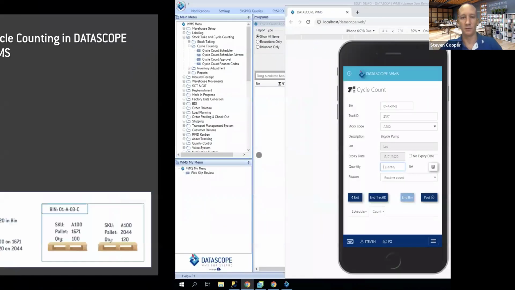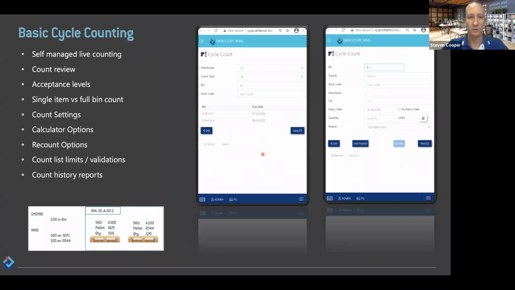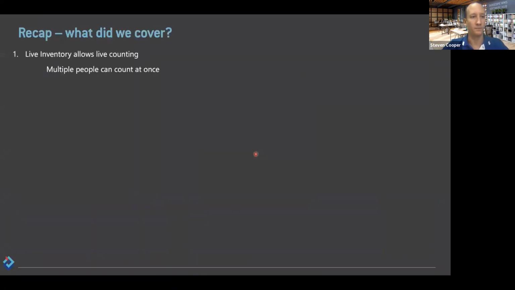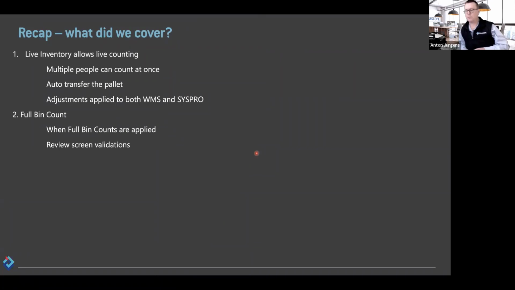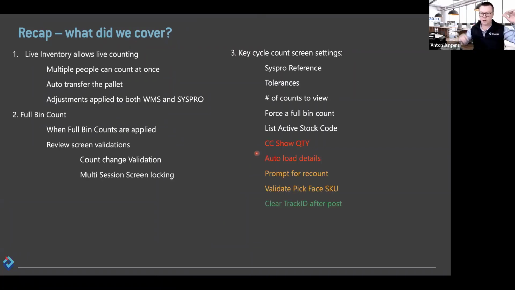Okay, so that's, I think, the last example on that section. Anton, I think you want to give a recap here. Yeah, just pull the whole slide up. Very quickly, I want to recap. We showed a very basic cycle count. You can walk out onto the floor, it's live. There's no need to lock a bin or unlock a bin. You can count any bin at any point in time. Even if other products are coming into or out of that bin, when you accept that count, even if it's 2 or 3 hours later, it only does the net adjustment. So the bins are 100% live, quite simple to go out and count.